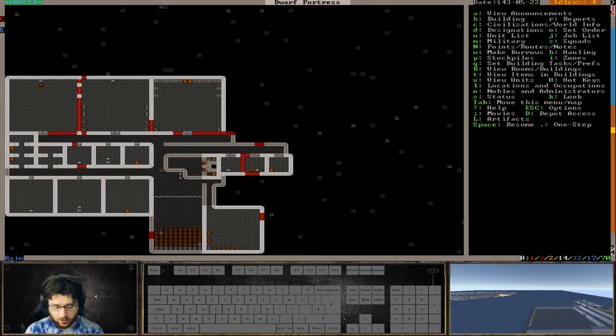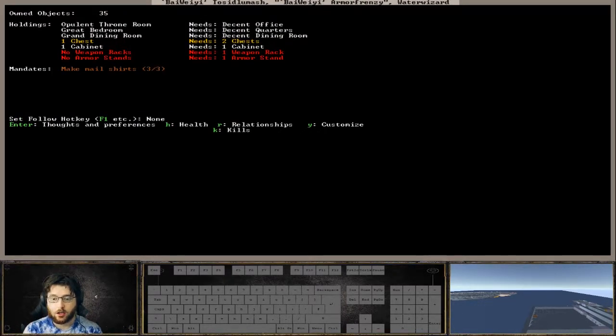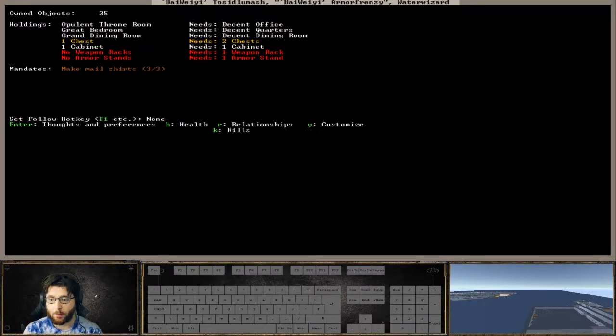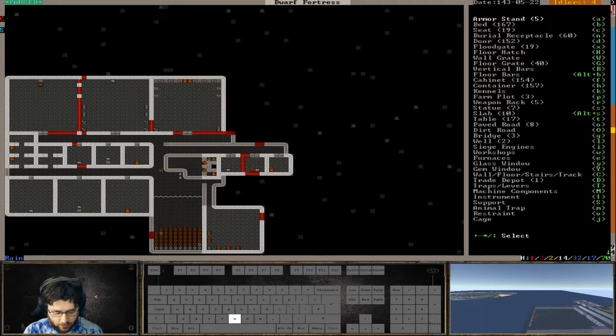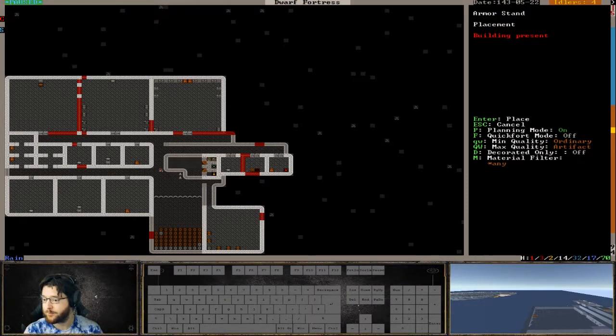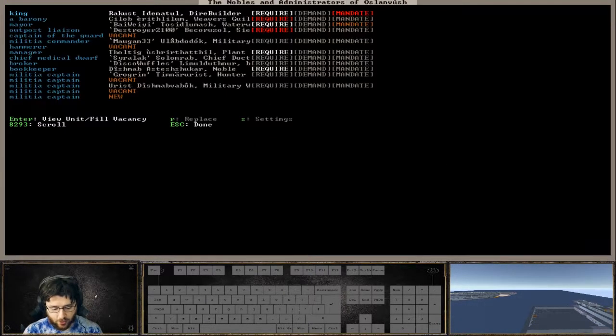That has gotten everyone's rooms done. You're complaining about a tomb, I don't care. A chest, a weapon rack, and armor stand. Okay. The mayor I can do first. Weapon rack, armor stand, and chest. Makes sense to me. Build armor stand, planning. Weapon rack. And chest. I don't care what you build the chest out of. Actually, material filter's on saying I do. Apparently I do. Okay, that is what you needed.